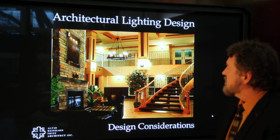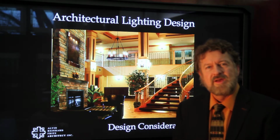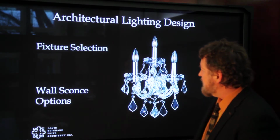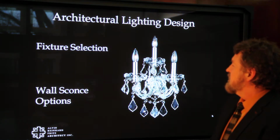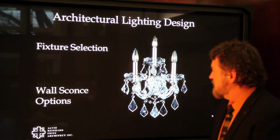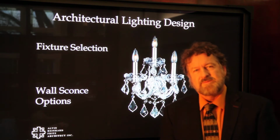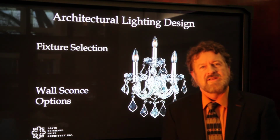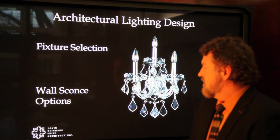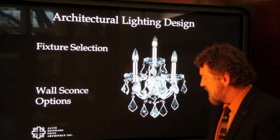So getting back to this facility, what is it really about these light fixtures that is unique, that can save a manager an incredible amount of grief and time and maintenance? I'd like to offer here a wall sconce. Now, perhaps the maintenance issues with respect to a wall sconce such as this would be obvious. I mean, if you take a look at all of the crystal things that need constant polishing. I have chandeliers. I'm in a 1910 mansion myself. And we have these wonderful chandeliers, but guess what? It takes a long time to maintain that kind of a light fixture, and you can well imagine.